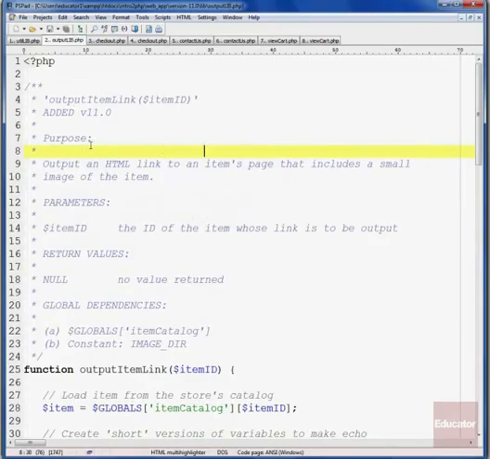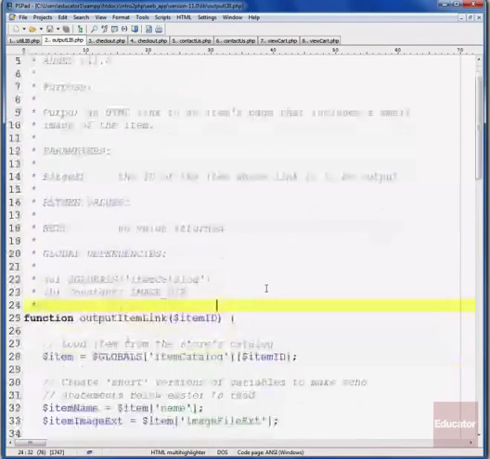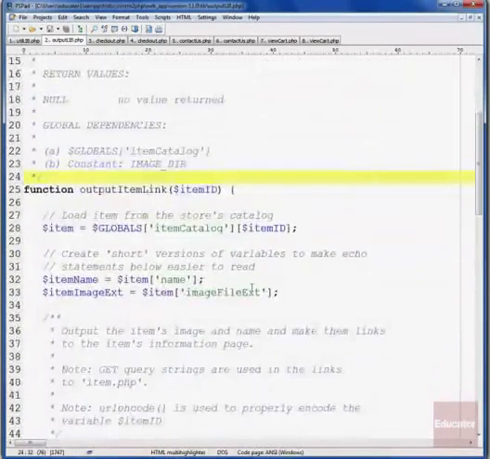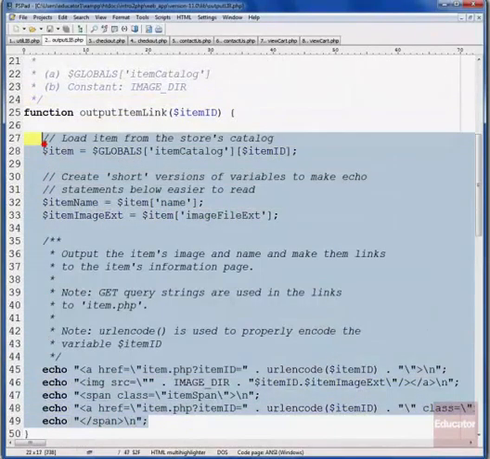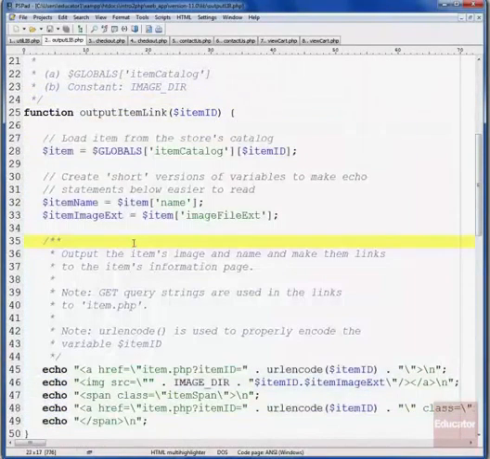So here we can see the new function that we've created, output item link. It takes one function parameter, which is the item ID of the item that we want to look up and output the link for. And what you can see here is basically the same code that we had, slightly modified, within the actual view cart page.